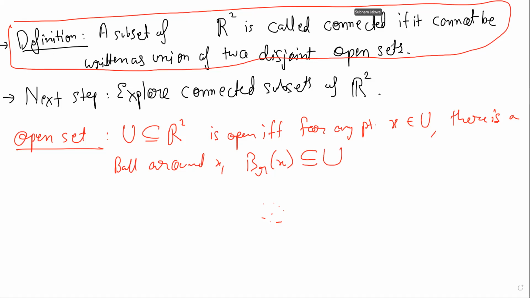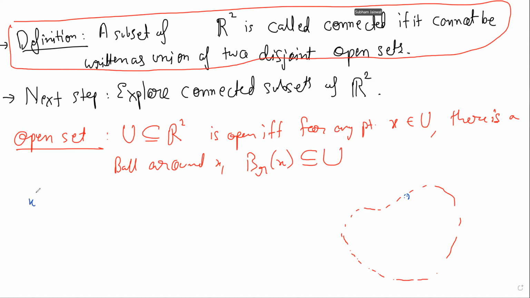And this happens for every point. What this is basically saying is that no point is on the boundary. X is not on the edge. X is inside. So it basically means that the set doesn't have a boundary. Wherever you are, you can make a very small neighborhood and still be inside. If you're inside the set, you don't really see any boundary. You can just move a little bit.